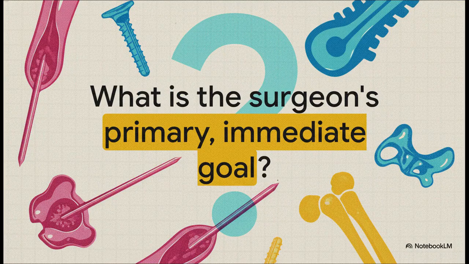This brings us to our final thought, and it really reinforces our central theme. The answer isn't cure. The primary immediate goal is mechanical. It's to restore stability to the skeleton, prevent a painful and debilitating fracture, and in doing so, maintain the patient's function and quality of life. We operate not always to cure, but to restore function and prevent suffering.